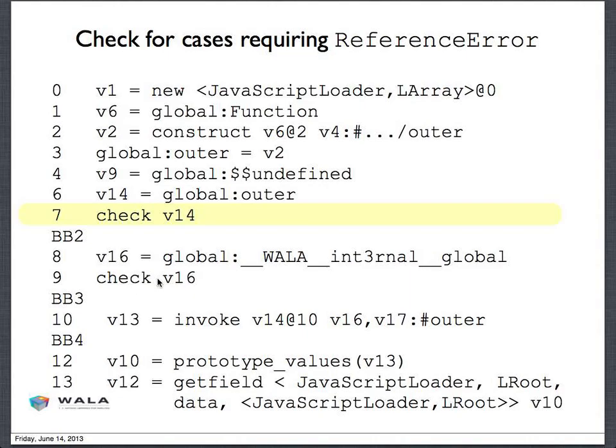Now this is not referring to a property of an object that doesn't exist. That's perfectly fine, and that gives you an undefined value. When you refer to a local variable or a lexically scoped variable that doesn't exist, you get a reference error. And that's what this check does. You'll often see after global references in the WALA IR, or lexical references, one of these check instructions. That's meant to model the semantics that in the cases where the variable wasn't defined or was used in some funny way, you'll get an exception which throws the undefined value. And that's why this ends a basic block, because this may cause control to transfer to an exception.